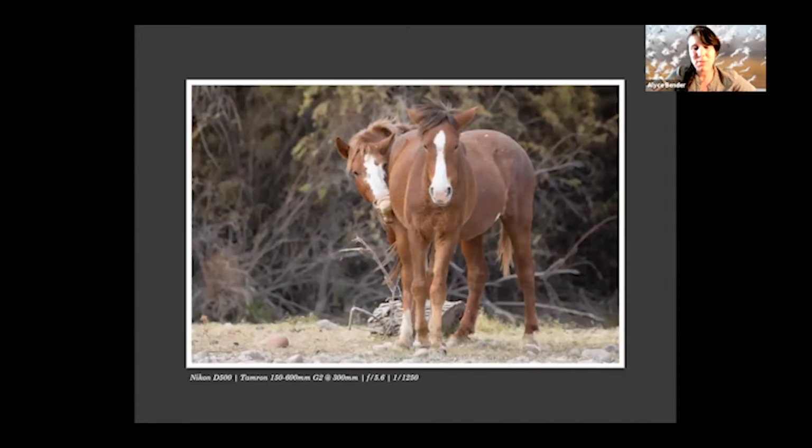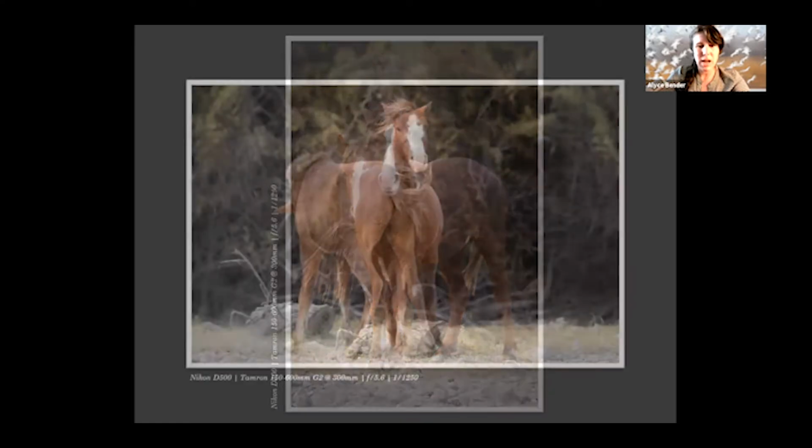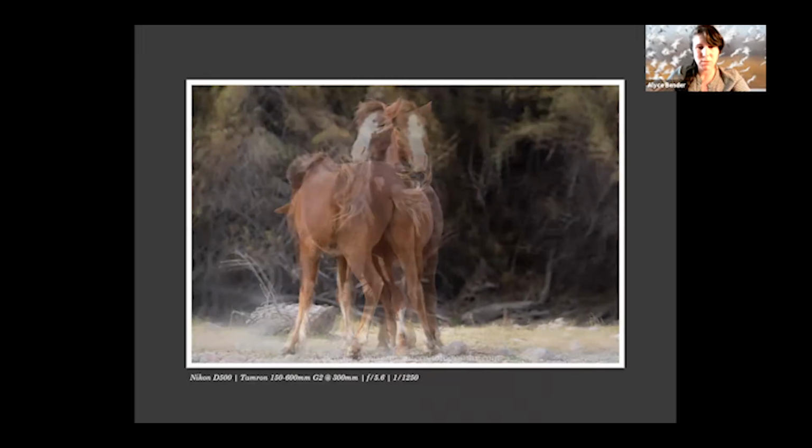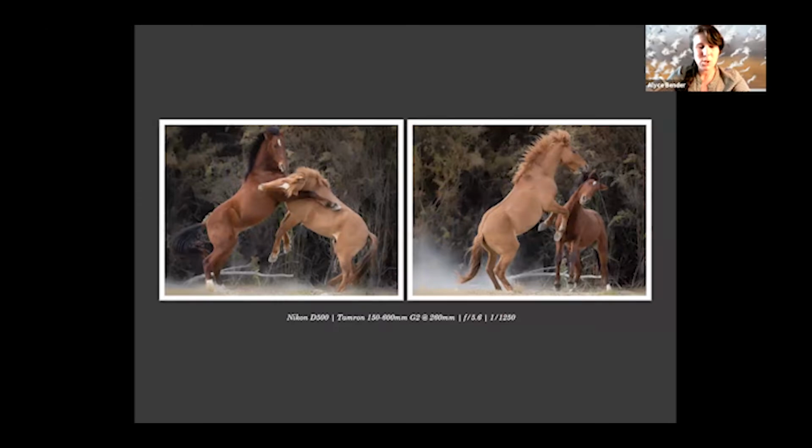So in this situation, I had followed this bachelor band, and I saw this one stallion come up to a younger one and start nipping at him because this younger stallion was ignoring him. And so the older stallion actually went over and picked up the younger stallion's tail, and they proceeded to have a tail pull, and just frolic about. And I was able to capture the whole thing. And then we had these other two that, a little while later, were mock battling it out. These are the sort of antics that come with just a few hours with a bachelor band, because it's the reason that it's called horseplay.